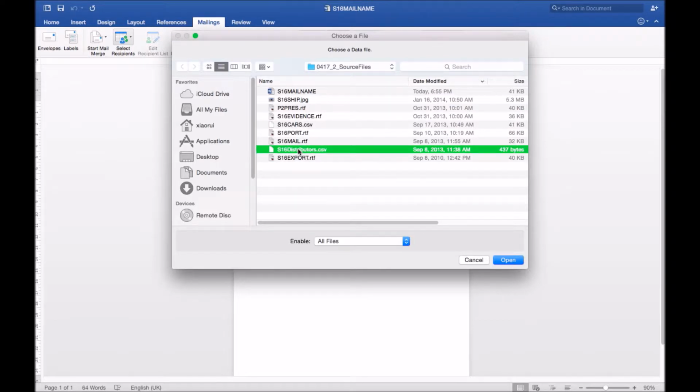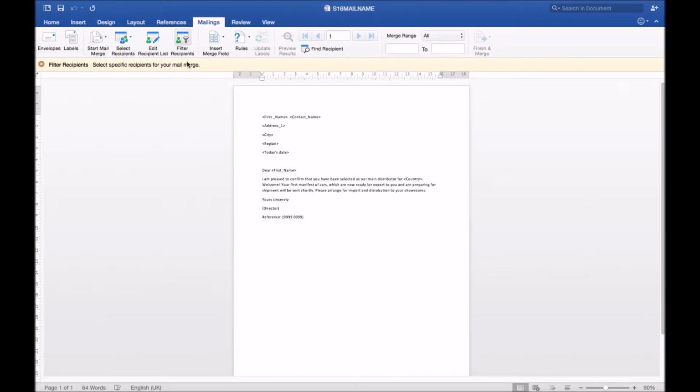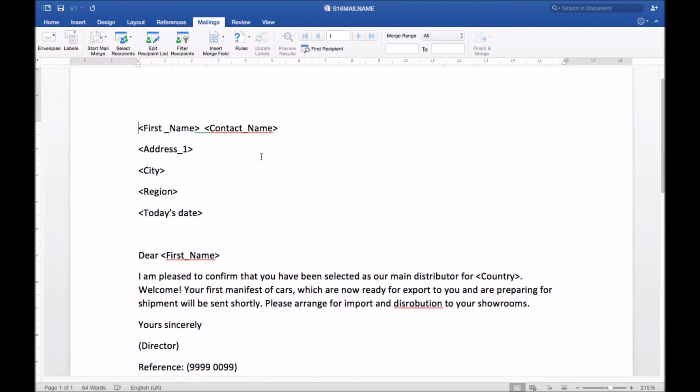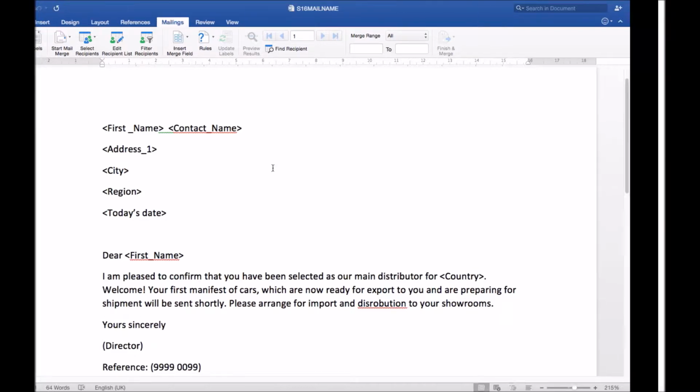Then you link this file, simply find the file and open it. Once you link, you will notice that 3 or 4 additional options pop up for you to click. This means that the Excel file is already linked to this document.